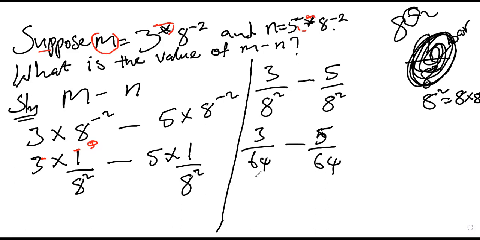So in fractions, we say whenever we have a common base, because now we have a common base. In other words, we have a common denominator, right? So the two denominators are the same, 64, 64, right? So what do we do from here when we have the same denominator? We don't waste our time. What we do, we take one of the denominators and subtract the numerators, okay? So how do we do that? We're gonna say 3 minus 5 over 64, okay? So let me wipe this away right here.